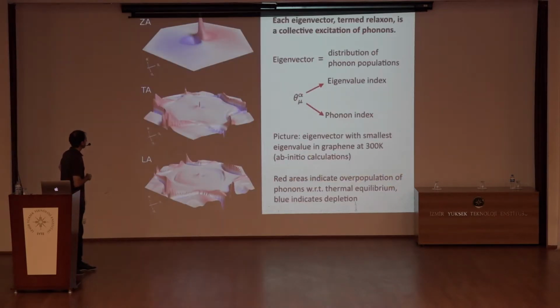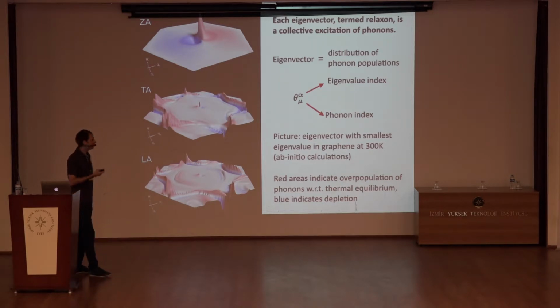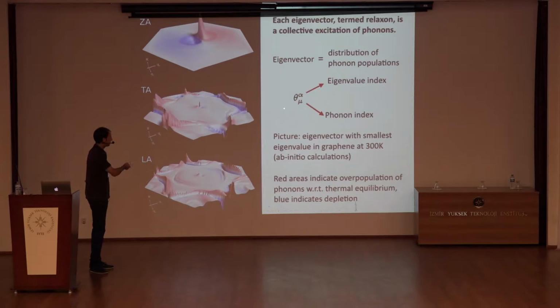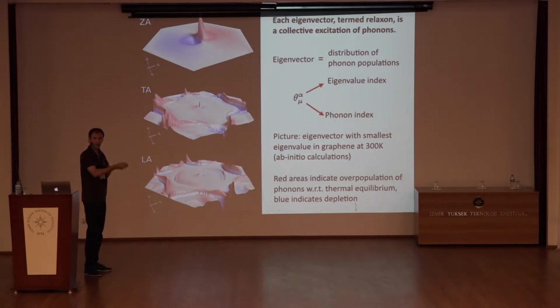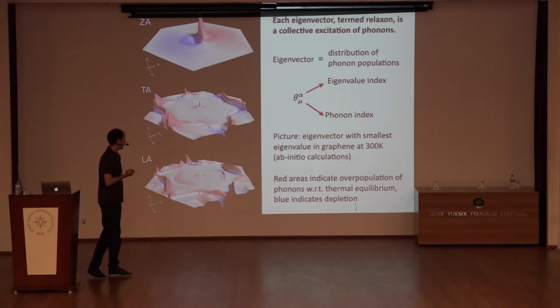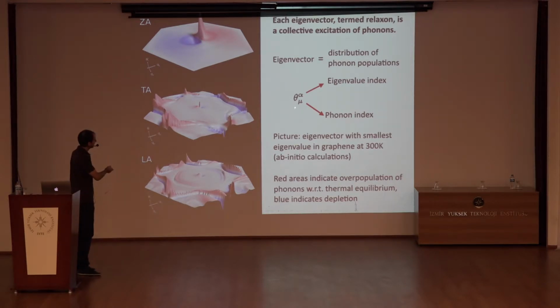And so the next step is to realize that each of these eigenvectors actually corresponds to a collective excitation of the system. To think about that, the easiest way is to look at this function here. What we have is a function theta of alpha and mu. Alpha is an eigenvalue index, so let's just fix one particular eigenvalue, alpha equal to 1. What we are left with is a distribution function, theta, which is a function of every possible phonon state mu. So you have something that is a phonon distribution function. This describes more specifically the way that each phonon is going to be displaced out of equilibrium by the action of this eigenvector theta.